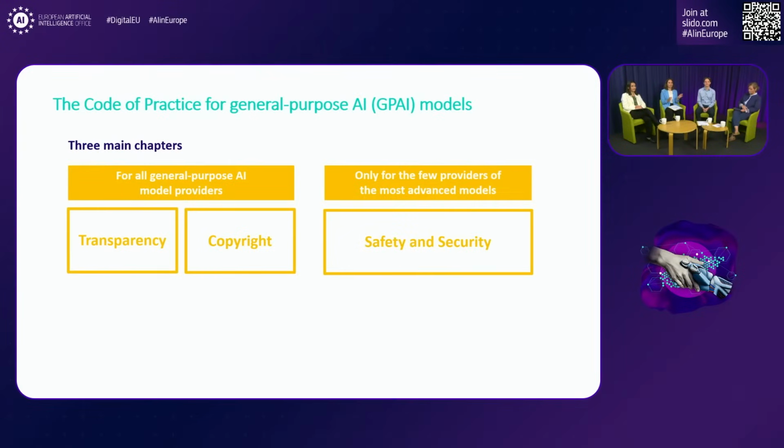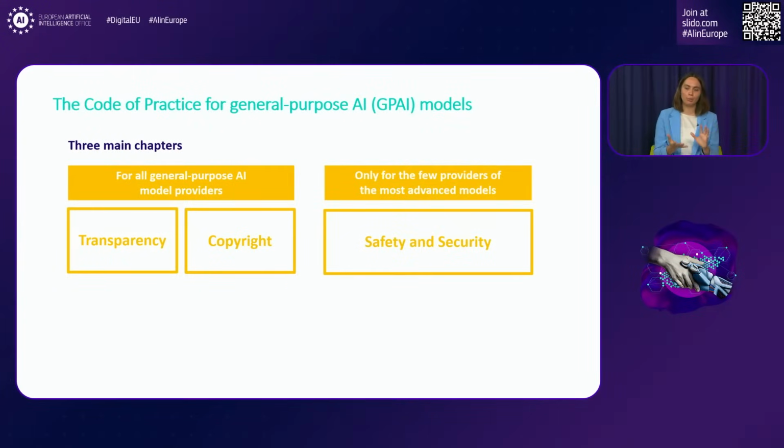Yes. So there's one code, but three chapters to the code. We also have a slide to explain this better. On the left side, you see what Jolanta explained earlier, that for all general purpose AI models in the AI Act, there are rules on transparency and copyright. And so there are also two chapters in the code that address the transparency rules related to the documentation that providers have to provide, as well as copyright. For the transparency chapter, the code offers a user-friendly model documentation form to make it really easy for industry to document the necessary information in one place. For copyright, the code offers practical solutions to put in place a policy complying with EU copyright law.